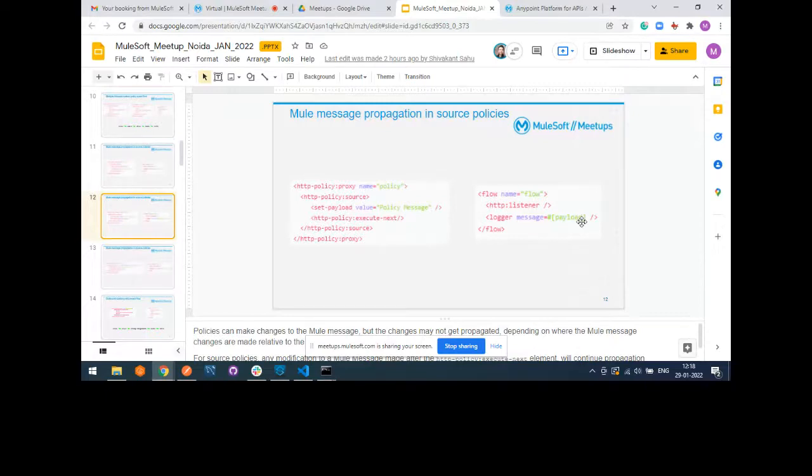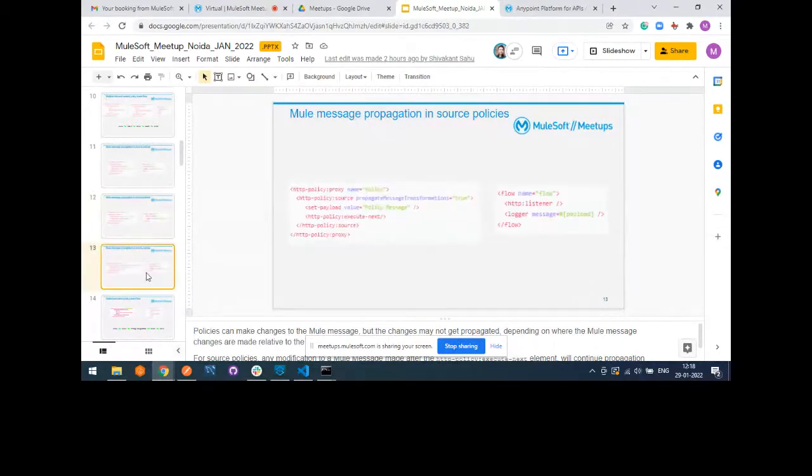Policy message? No, it won't be policy message, because whatever you set inside this A1 block is not propagated by itself. To propagate these values, you need to set the propagate message transform flag to true. Only if this flag is set to true will this logger actually print the policy message.